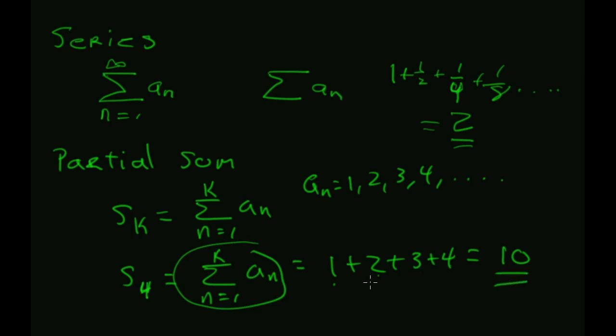So this gives me a way to talk about partial sums and also to create a new sequence. You would have the first partial sum, the second partial sum, the third partial sum, the fourth partial sum, and so forth. So S sub n is a sequence of partial sums. This is where we're going to grab to get an idea of convergence.